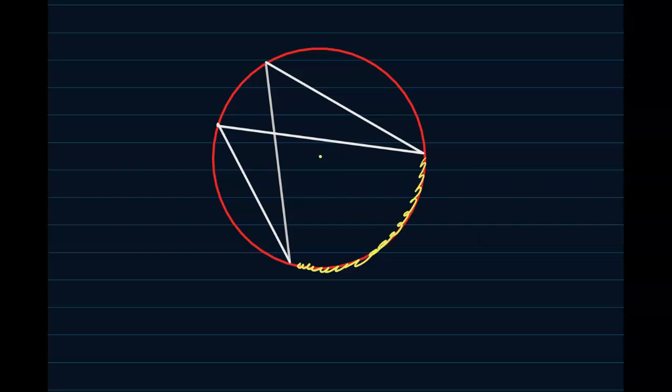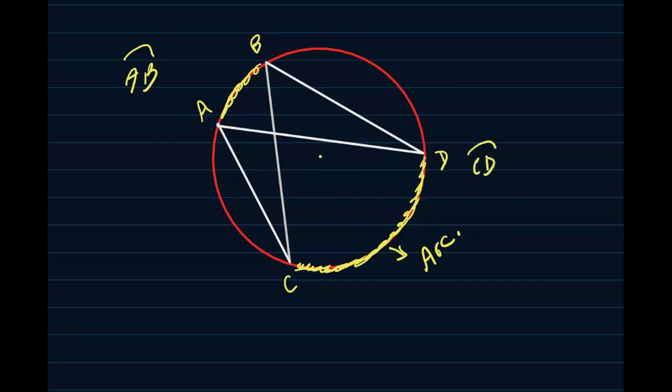So let's call these C and D, and this portion of the circumference of the circle is called an arc. And there's another one, that's another arc. Let's call that AB. The way we write it in geometry, we say AB and then we put an arc like that on top of it. It's a notation. So for CD, you put an arc like that on top. It's a little curved line. All right, so that's the definition.